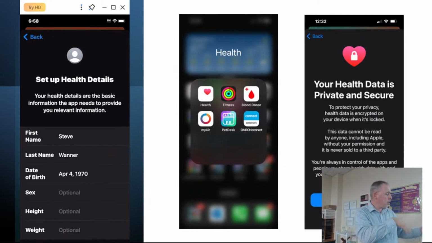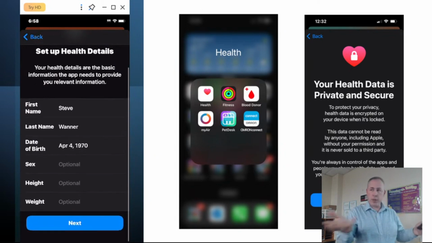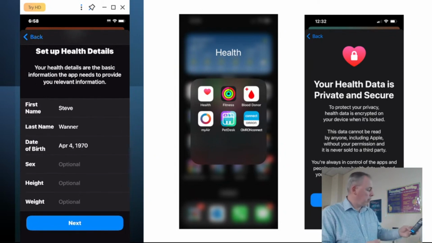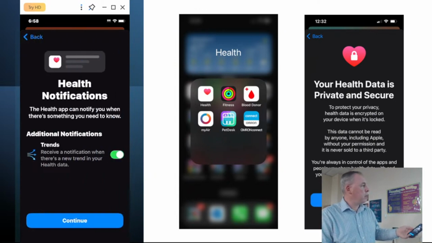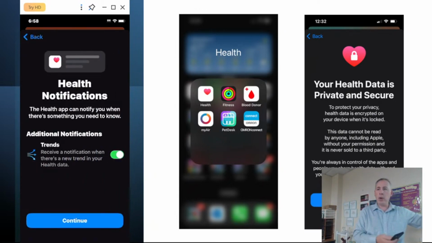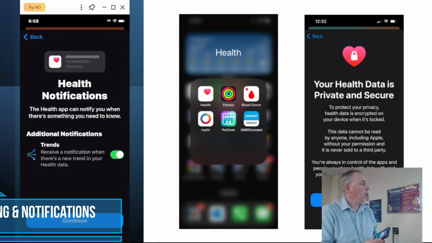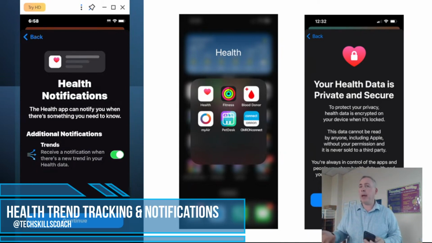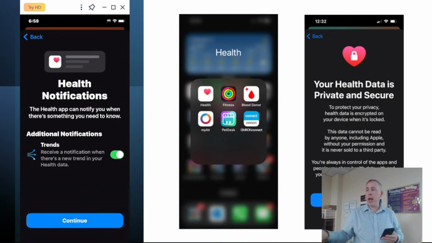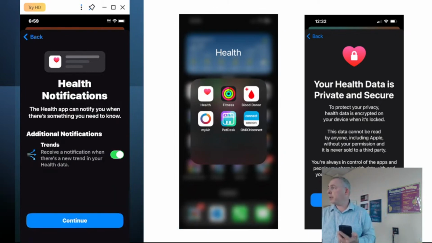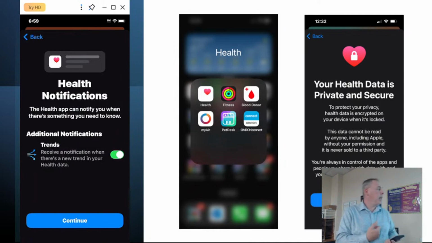And then it's going to show up all the data that previously was entered. There's going to be a little bit more here as well, so I can hit next through this. I can turn on notifications for different trends. All right, so this could be things that I could have from external devices. It could be my steps that I'm doing. It could be certain exercises if my watch is keeping track of them. It could be my heart rate. It could be blood pressure, all these kind of things.